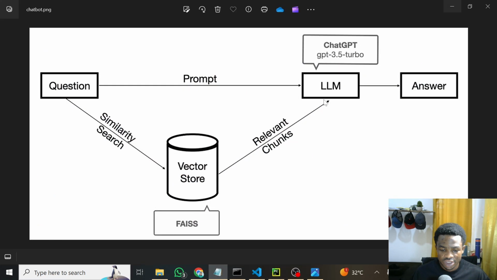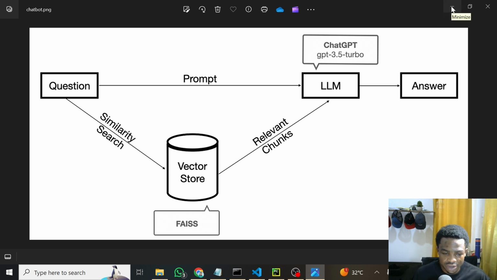Okay, so the system we are trying to implement right here is called Retrieval Augmented Generation, a RAG based system, and this is the new way for large language models. It works well for large language models. So this is how simple the system we are going to build is. If you have questions about the diagram, make sure you leave them in the description. I'll be very glad to help you out. Okay, so that's it. That's the flow diagram.